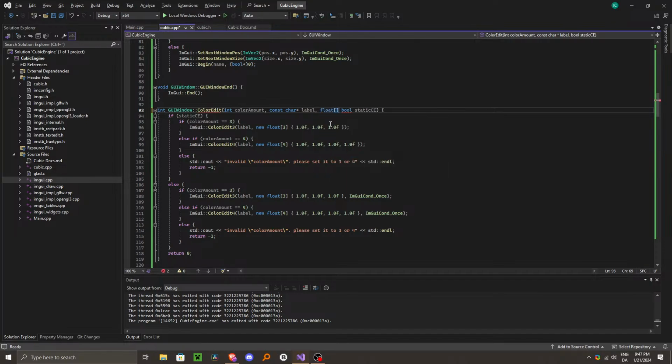Like a float array of values. Does it have to be like this? Yeah, this is valid, and then we can just pass the default color values here.